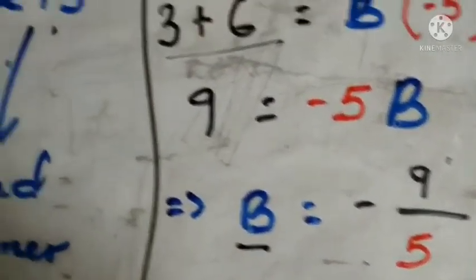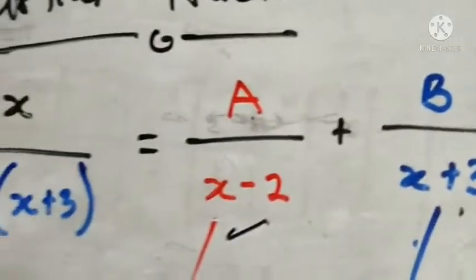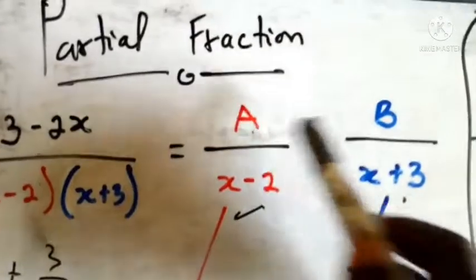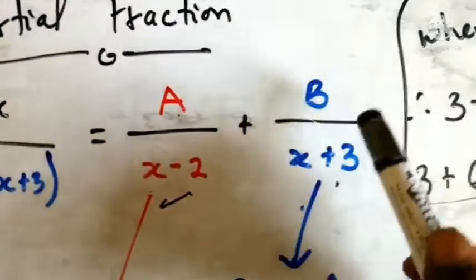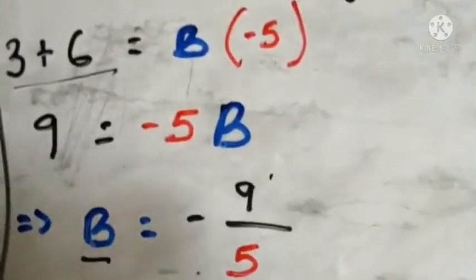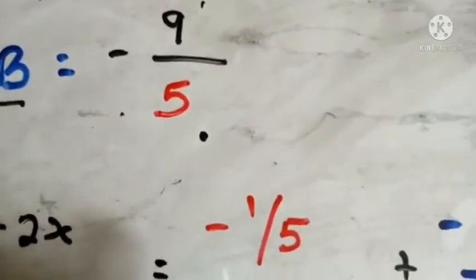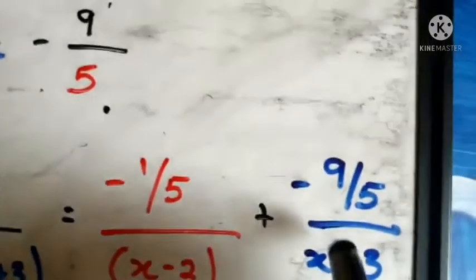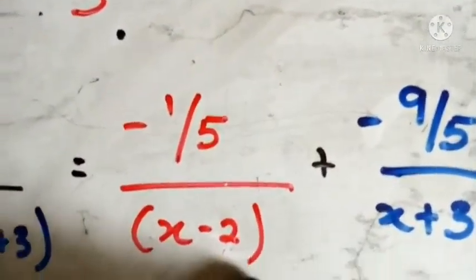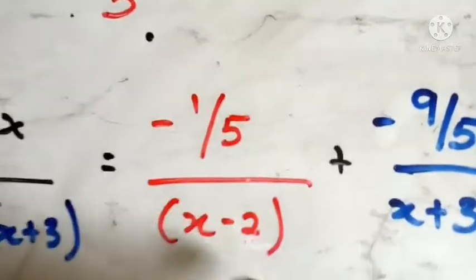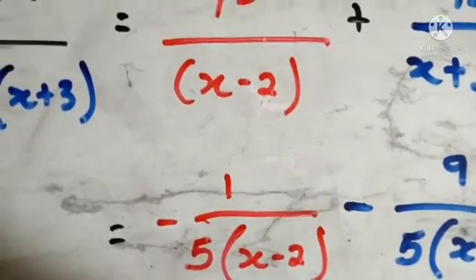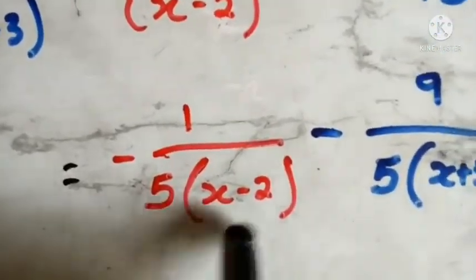Remember how you replace this guy. So at the beginning of the video, this is what you're having, right? This is exactly what you are. So wherever you see the a here, you put the value of a there. Wherever you see the b there, you put the value of b there. So meaning that at the end of the division, a had minus 1 over 5, and then b had minus 9 over 5, right? Remember the denominator still remains the same. Is that okay? So if you want to rewrite this, you should have something like minus 1 over 5 into bracket s minus 2.